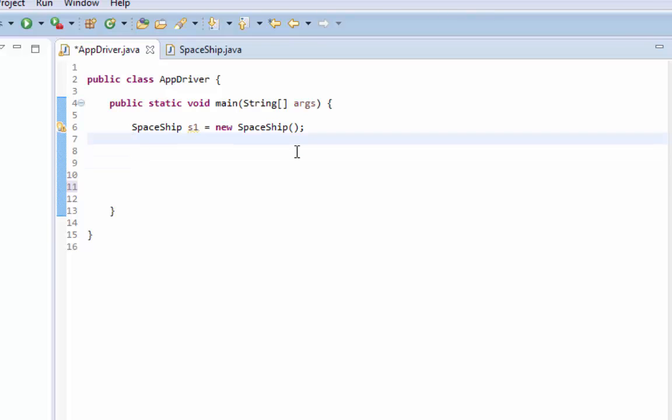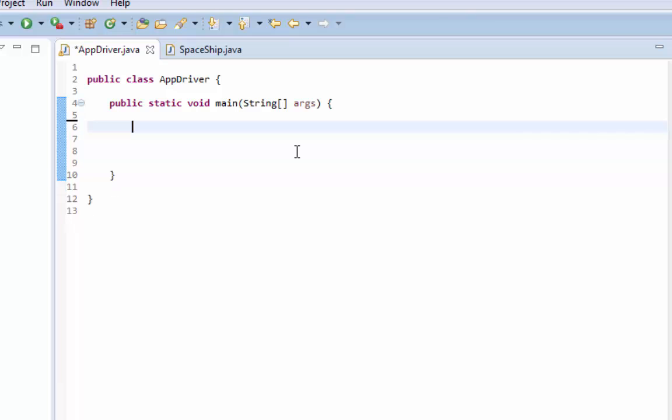Actually, for this example, we don't even need it, because I want to show you what you can do with static inner classes. So the fuel system is a static class. That means that I can actually create an instance of it without an instance of a spaceship. So I can go FuelSystem fs equals new, and I've got an error that I'm going to have to correct in a second here.